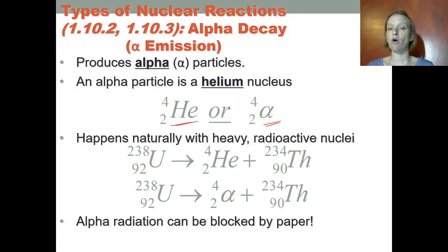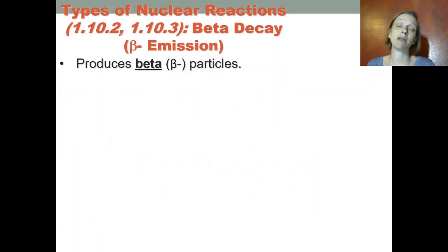So you may think, oh, well then alpha radiation isn't dangerous. Alpha radiation can absolutely be dangerous. It's not dangerous so long as it stays outside your body. But if you eat something that emits alpha radiation, that alpha radiation cannot escape your body, because if it's blocked by a piece of paper, it's going to be blocked by the lining of your stomach. And so all of the radiation stays inside of your body. So alpha radiation actually can be harmful if it gets into your body, less harmful outside of your body.